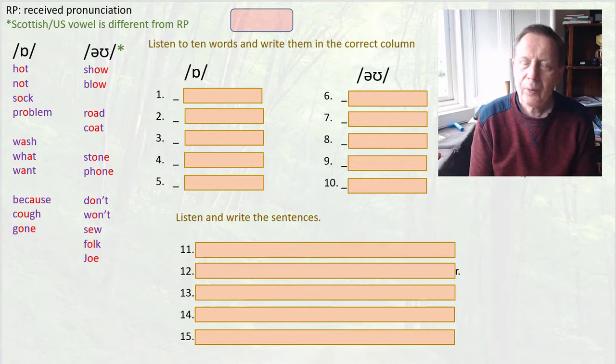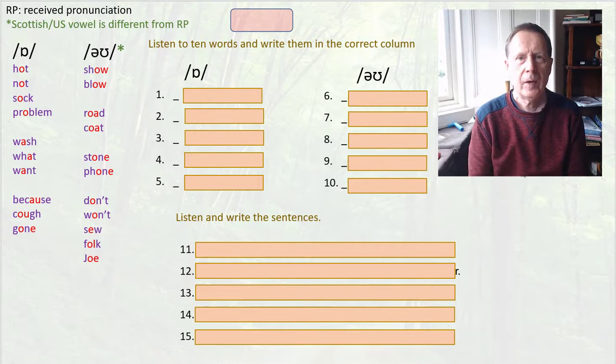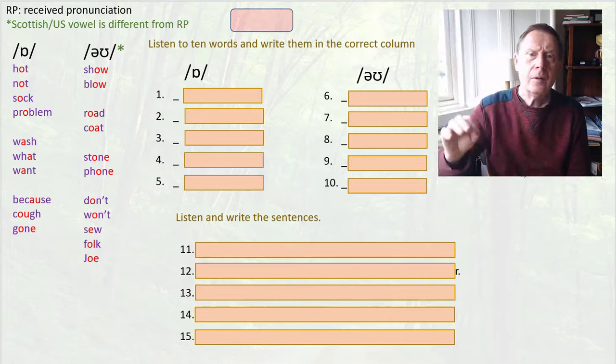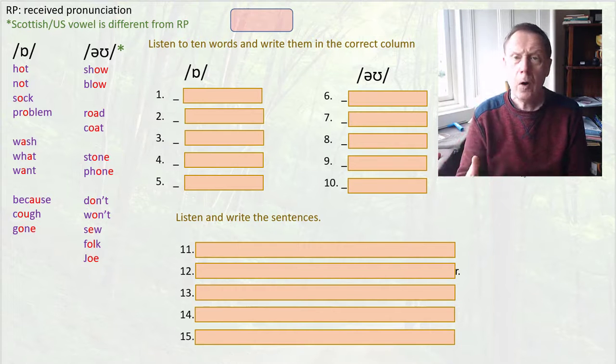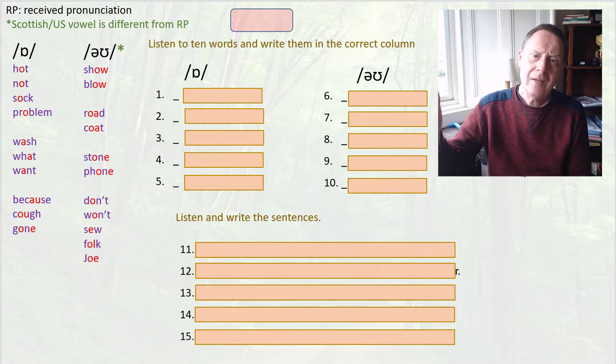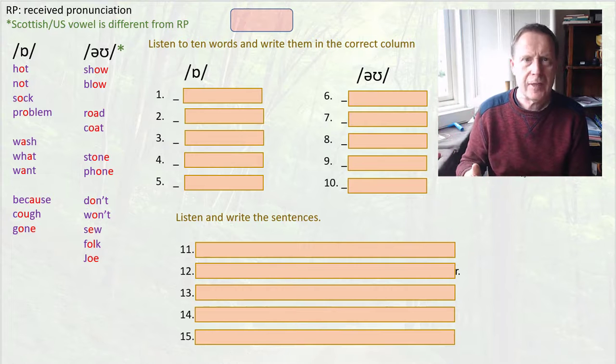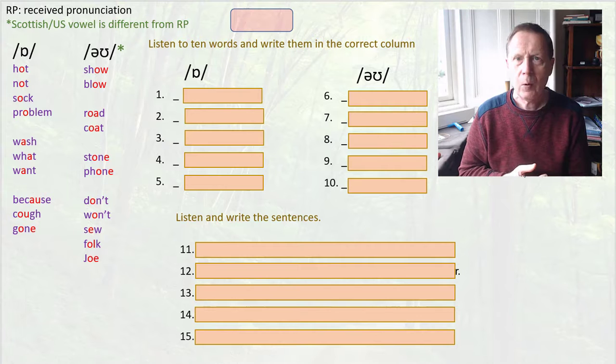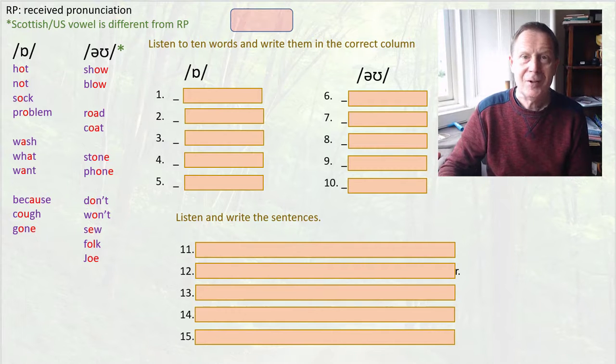So now you can practice these sounds and spellings with a listening and writing exercise. So find something to write on, and you can make a list 1 to 15. Now, the first 10 things to write are individual words with these 2 vowel sounds. And the numbers 11 to 15 are sentences which contain words with these sounds and spellings. So, listening and writing, paying attention to the spelling.